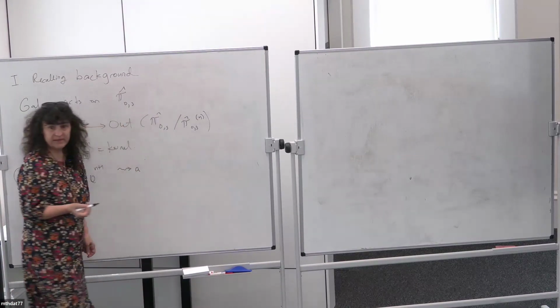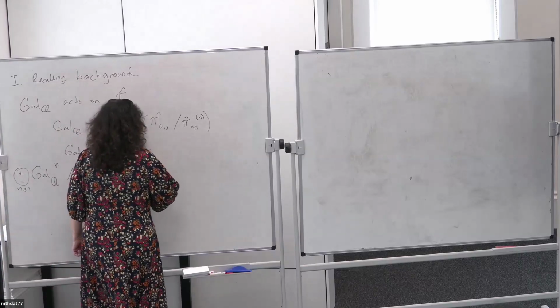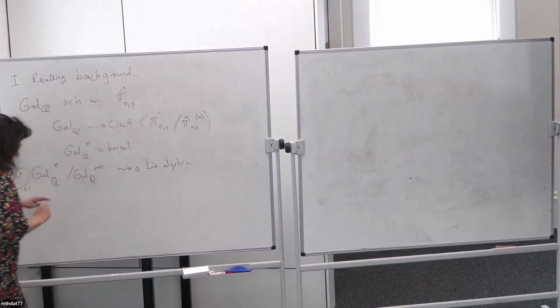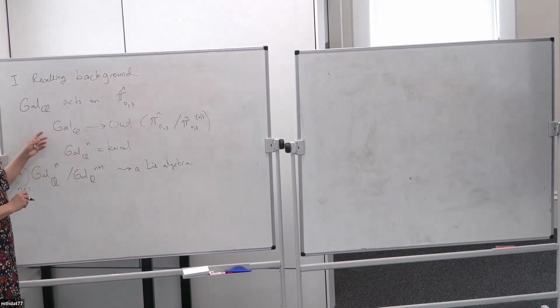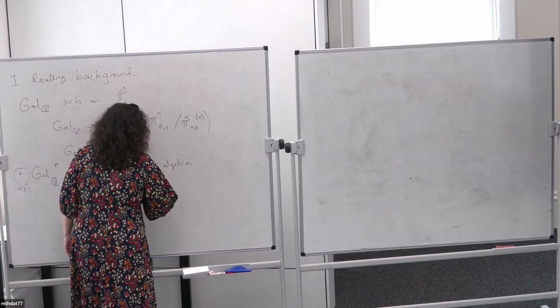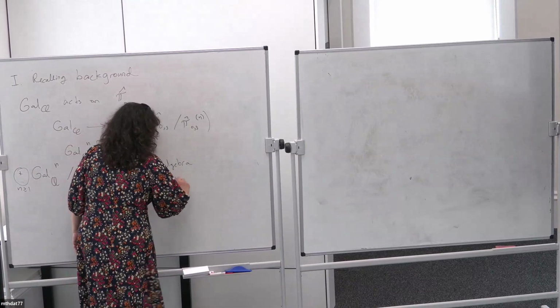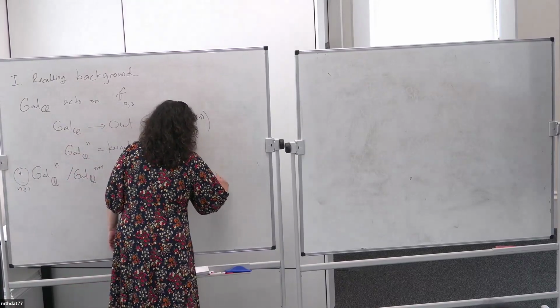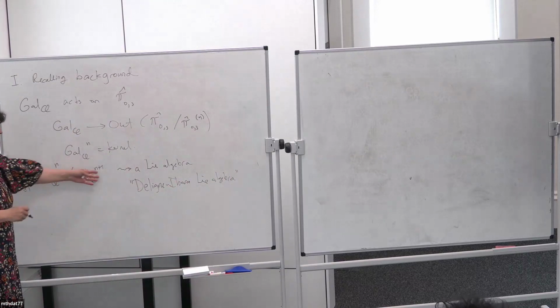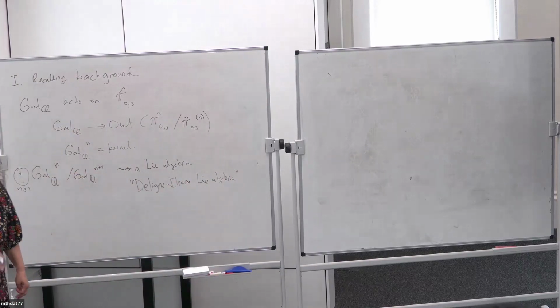a vector space. But you can make this into a Lie algebra in a very natural way, where the bracket really comes directly from just commutators of Galois elements. It's called the Deligne-Ihara Lie algebra. And you can even define this over Z, but yes, you can tensor with Q and have a Lie algebra over Q. So this, thanks again to Brown's theorem, which is a powerful theorem that can be restated in many equivalent ways.